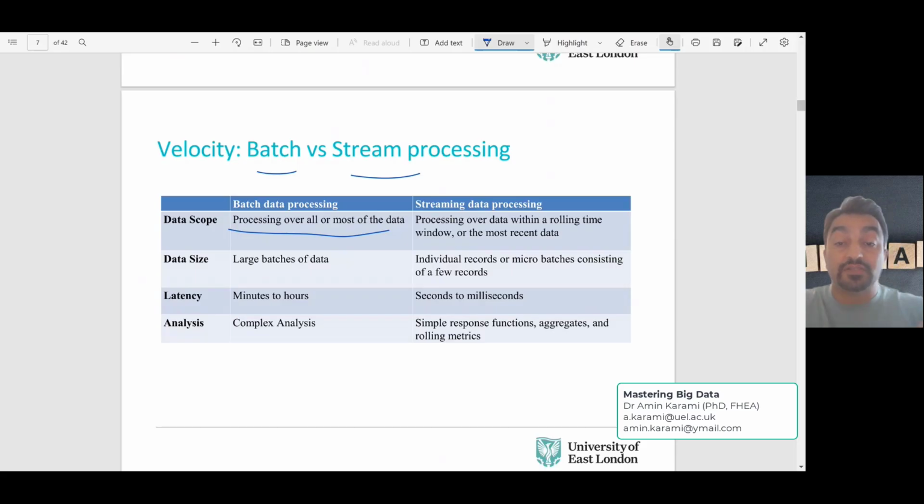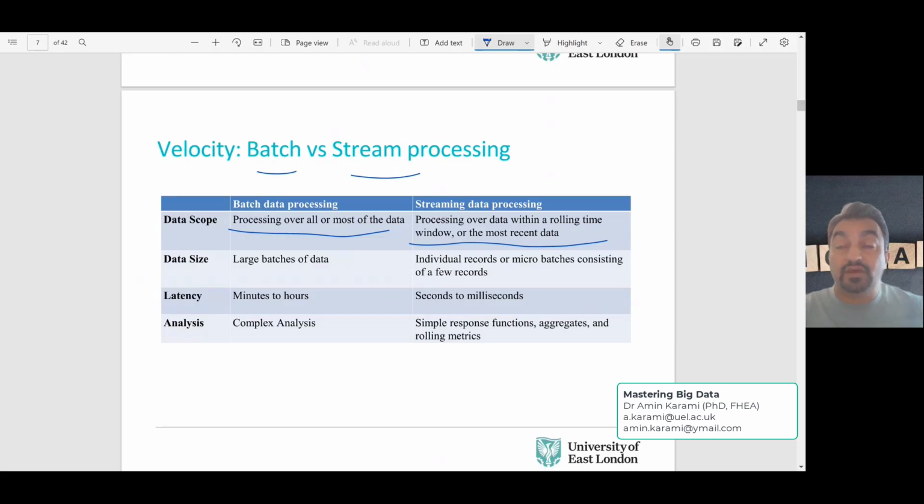But if you have streaming data, it means you get data like a gigabyte, or 10 gigabytes of data per second. It's really impossible to store 10 gigabytes of data within a second into a hard disk, or even into memory. So you need a windowing solution, or some streaming processing strategies on data, to be able to get a specific pattern out of data.